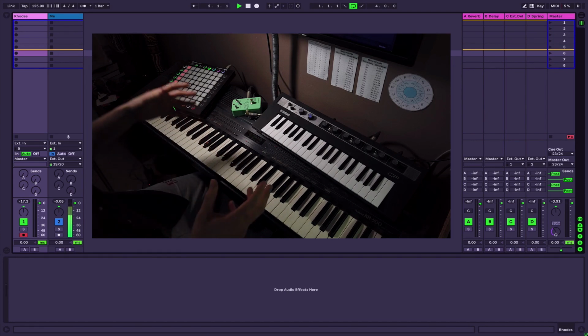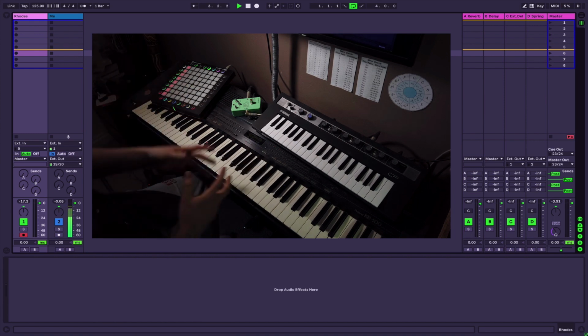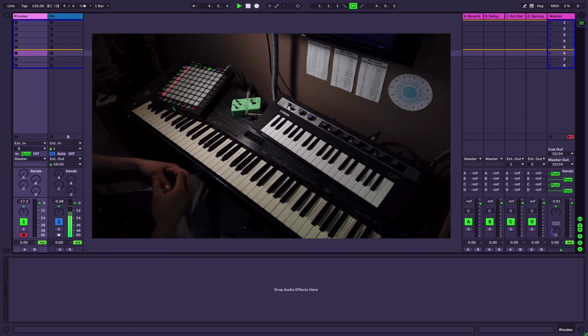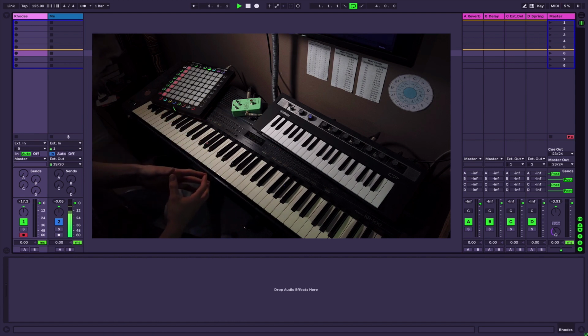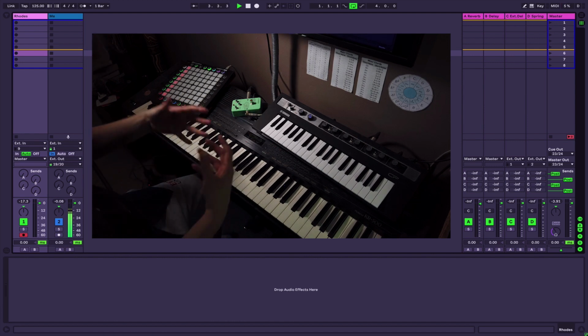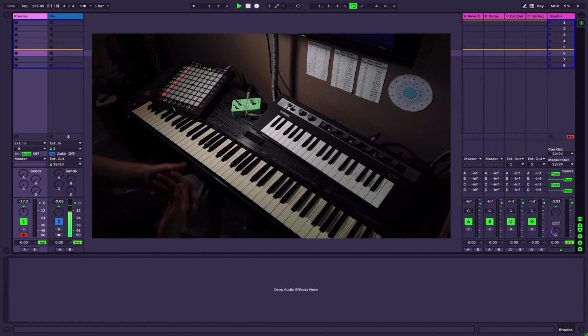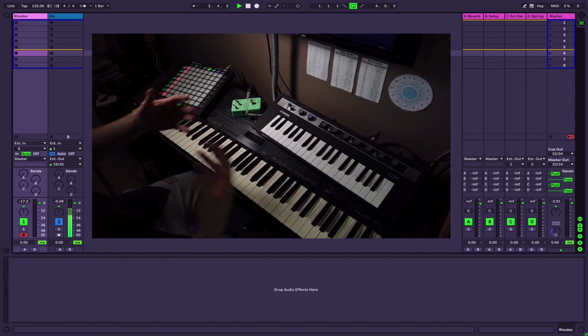This is Occult, and I have a course for you today on the art of destructive processing. In its most basic form, destructive processing is taking some frequencies away from a sound while accentuating other frequencies. So we can use EQs to do this, we can use distortion, reverb, delay, phaser, flanger. We can use all kinds of effects to achieve a certain sound we're going for that's the opposite of super clean and super high fidelity.